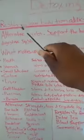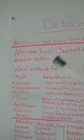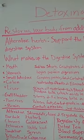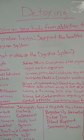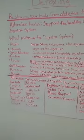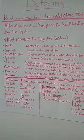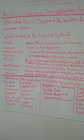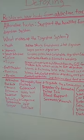So when we're detoxing the body, we're just going to be restoring your body from toxins, as you can see. So what type of herbs do we need to detox our body? We're going to use alterative herbs. What those type of herbs do is support the healthy function of your digestive system. And your digestive system is very, very important when it comes to the functionality of your body. We get many diseases because of our digestive system.